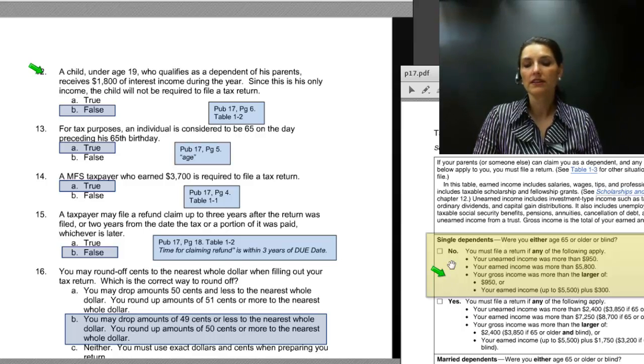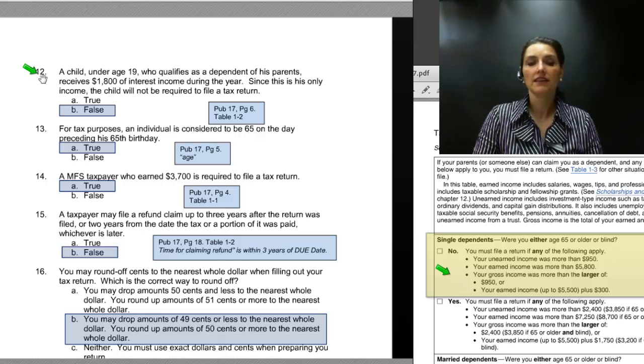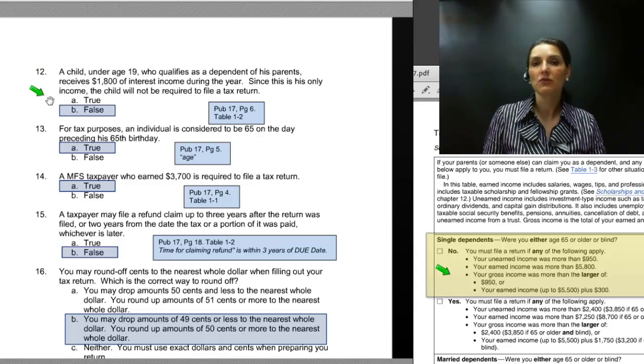He could increase his standard deduction if he's age 65 or blind. We've not told you that he is. So essentially, his filing requirement is going to be $950. His income is more than that. He is required to file a return. And the statement is that he is not required to file a return. Since he is required to file a return, the statement is false.